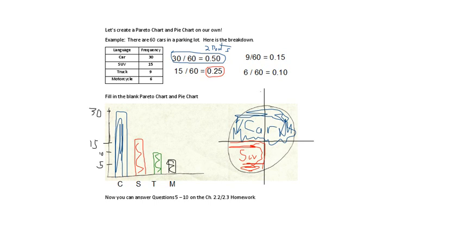Okay. Now, the other two, truck and motorcycle, they are smaller than 25, but they add up to 25. What that means is they're going to share one of the last block. So notice I cut the block into two pieces. They're not equal. That's intentional because I want the smaller one to have motorcycle and the bigger one to have truck. And now we have a very good pie chart.